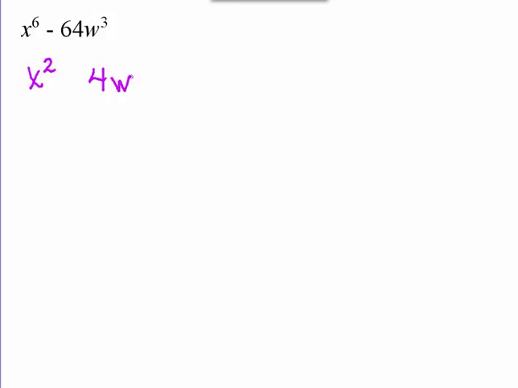That's your key. So now if you remember, that's row 1. What would I do to row 2? I would square it. So I would square x squared, in which case what do I get? X to the 4th. Now I'm going to square 4w, in which case what do I get? 16w squared. So now if you remember, I jumped to two quantities. I had a small quantity and I had a big quantity.